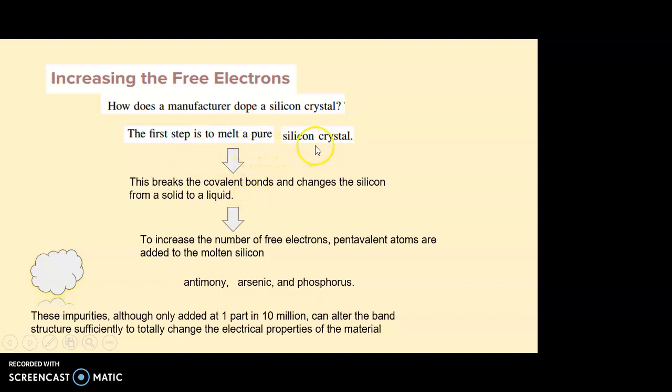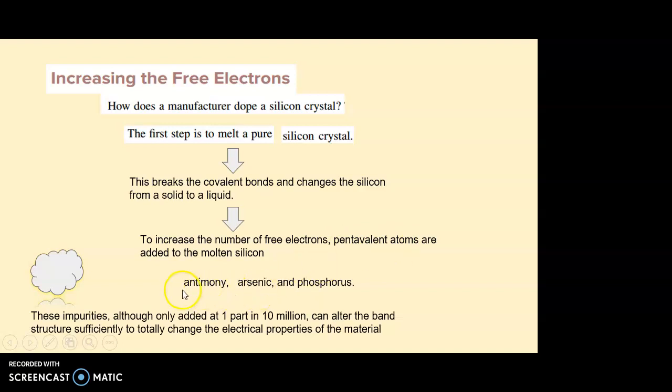When the pure silicon crystal is melted, the covalent bonds break, and that changes silicon from solid to liquid. Once the crystal becomes a liquid, that will increase the number of free electrons. Then pentavalent atoms are added. To increase the number of free electrons, you have to add pentavalent atoms. And what are these pentavalent atoms?